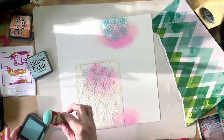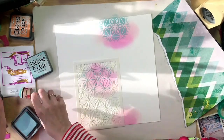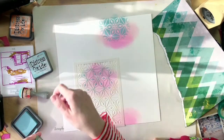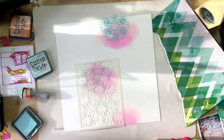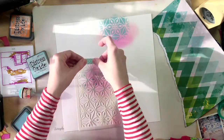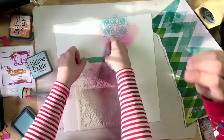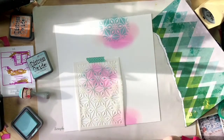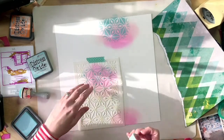But what I don't want to do is have it turn into this grid. Do you see how it's become like a circle and I fade it out toward the edge? Do you see where it's already blue on the stencil from where I did? So that's where we want to boop. We don't want it to become a grid. I don't want to catch any of those straight lines at the sides. But that was really pretty how that came out.